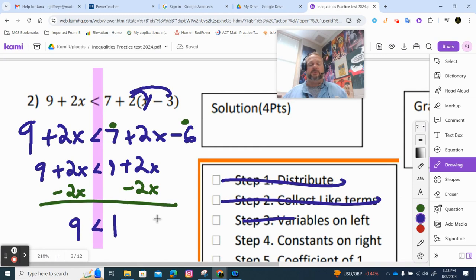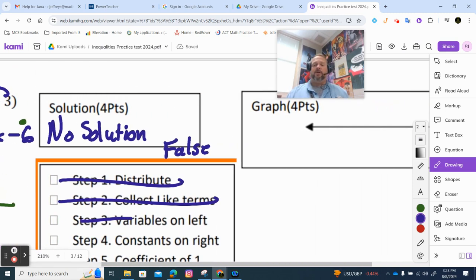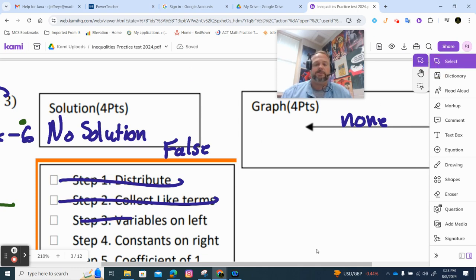Okay, so you can write no solution, or you can write false, because that is how I have taught y'all. And how would you graph one? Well, there isn't one. Just write none. None. No graph. None. If you write NA, that's fine. That's okay. I would prefer this, but beggars can't be choosers.